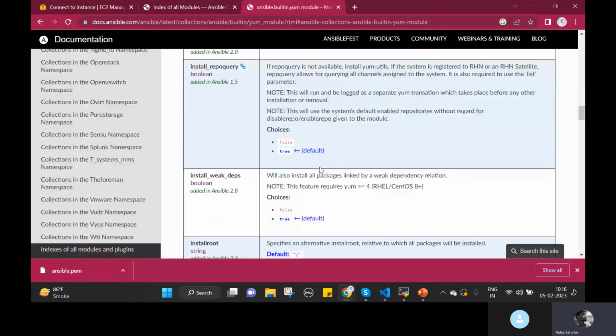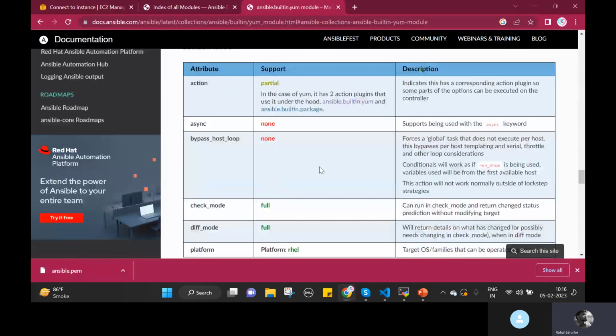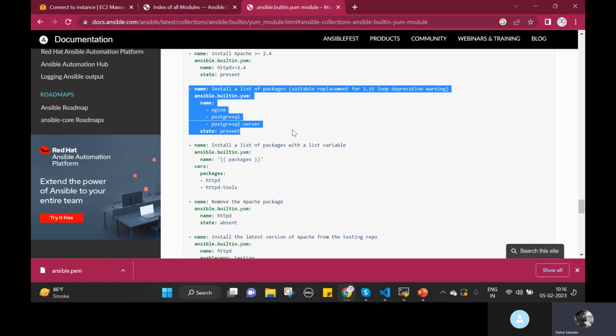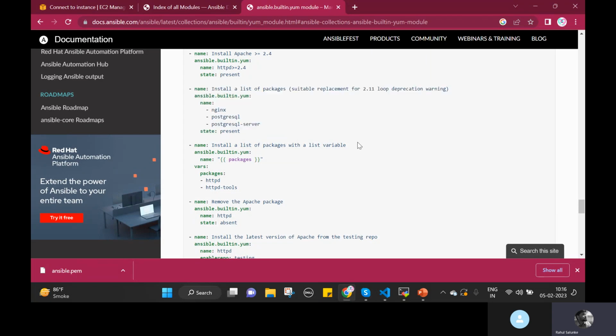Just go here, they have given examples as well in a very good way. You just need to copy all those things and start using it. If you directly copy it, there still won't be any problem. So we will be using this built-in module.